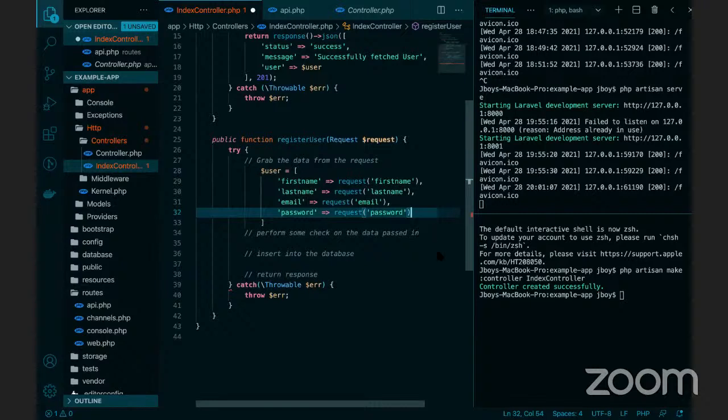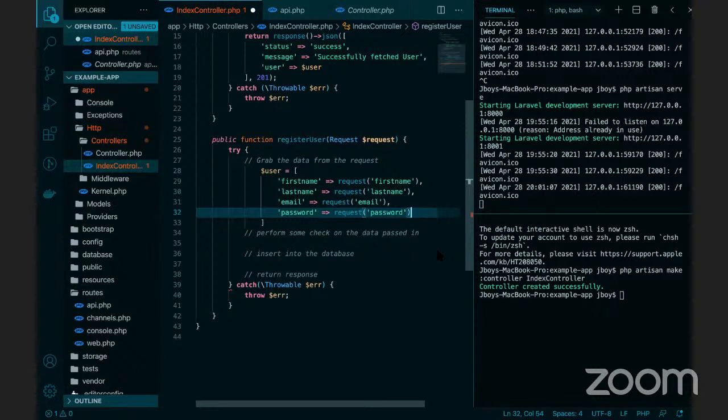I'm not going to be doing this. So we perform our checks, maybe validating the data passing. You can use a request validator or normal Laravel's validator. Then maybe check if the email has been registered or not, because you don't want to insert multiple emails.